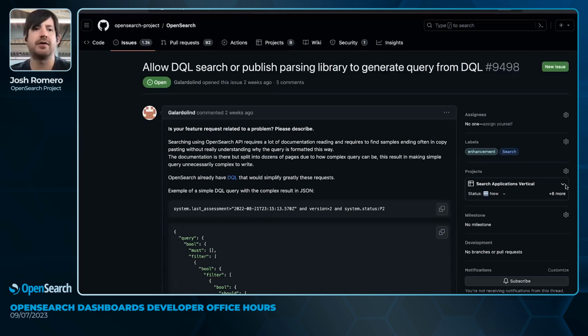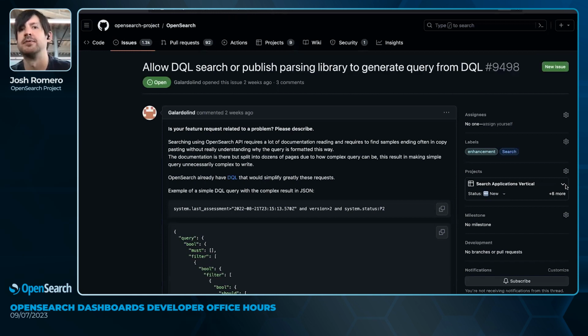Cool. Yeah, I think that's really helpful context. One of the things you just covered that I was curious about is that most of the users or customers that have asked for this are already familiar with the dashboard experience and using DQL there. One of the other questions I always wonder about is whether even the DQL grammar is documented and approachable enough for people to get used to. So I think that's useful feedback for us to hear, that users do actually want more of that, or want that elsewhere.